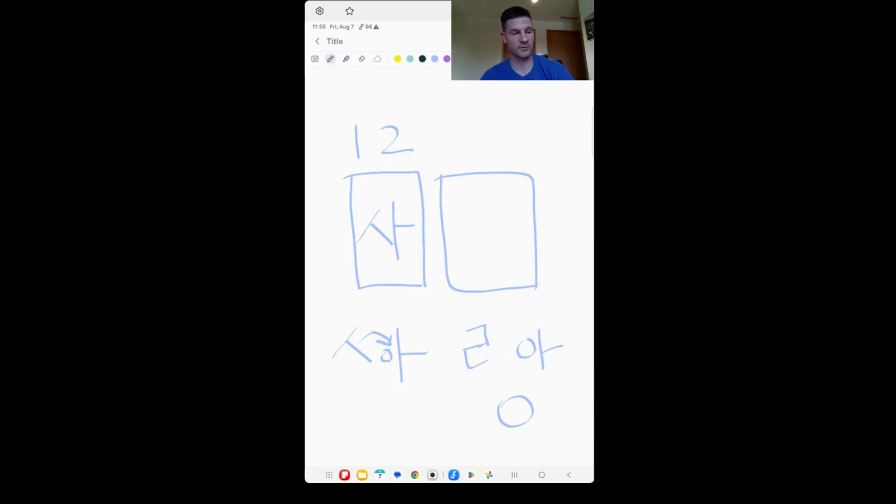So you look at the vowel first to show you the pattern. You see it's on the left, and there's 3 sounds, so you're going to use the 1, 2, 3 pattern. So because it starts with a consonant, that's going to eat the Cheerio. Sa, rang.